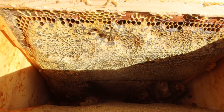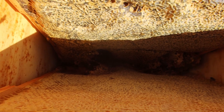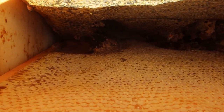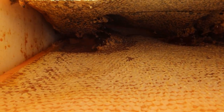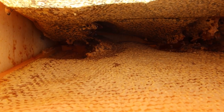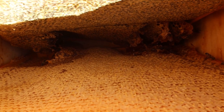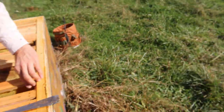If you have what's called cross-combing in your hive, either you need to correct it very, very early, but you really are not there to know when it's starting. If you have it connected like that, I always recommend leaving it until honey harvest time, when there is no brood and very few bees. Because trying to separate this honey in the middle of the summer really riles up the bees, and you won't be able to do it without getting a few stings here and there.